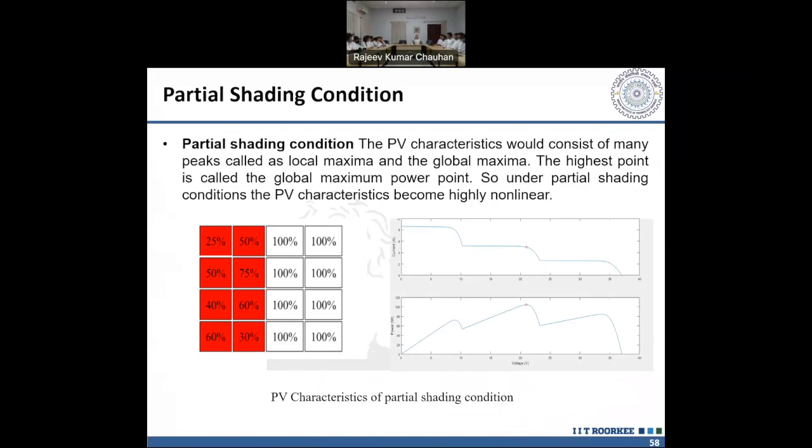Basically, we are using the switches. If your pulse is on, then the switch is in the closed loop, otherwise in the open loop. So the duty cycle is in which time your switch is closed, and how long it is in the off condition. This on condition is called the duty cycle. In all power electronic control, we normally control this duty cycle.